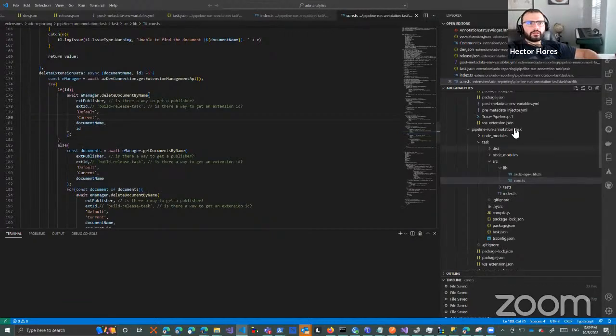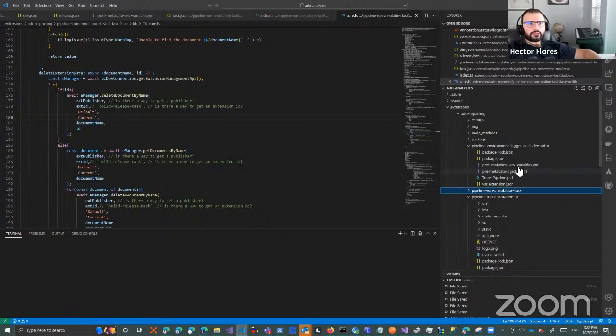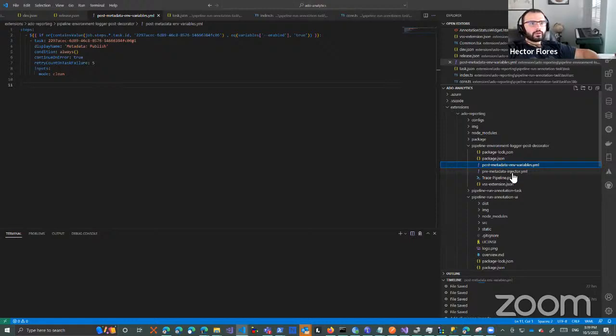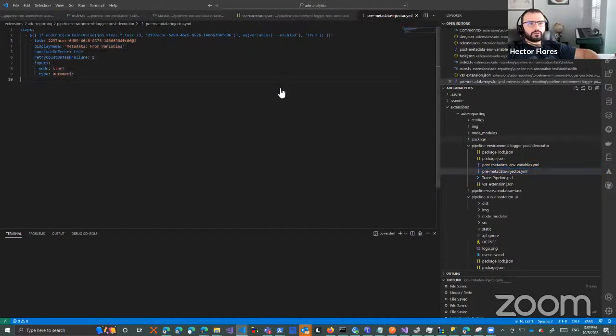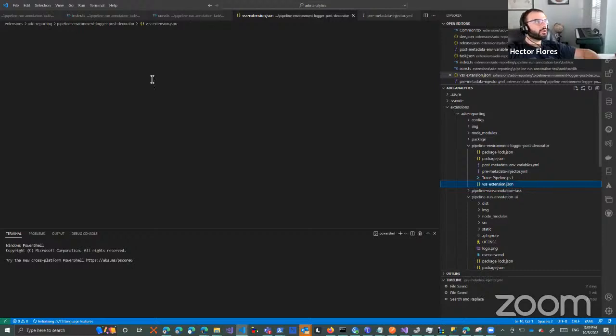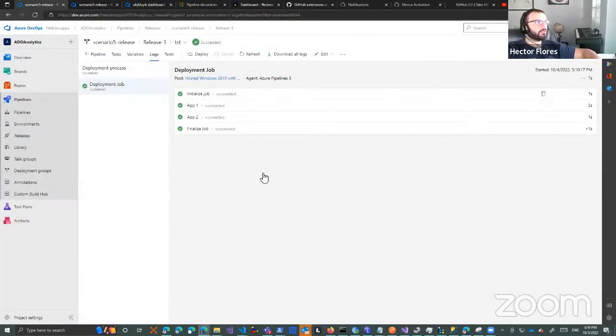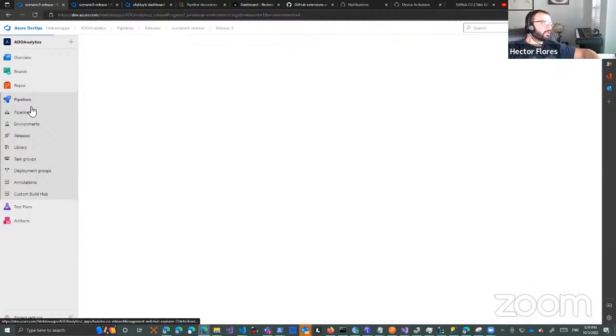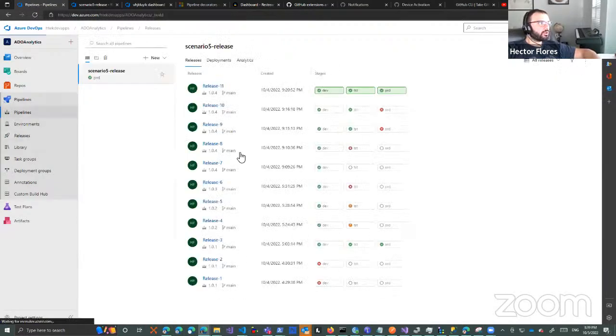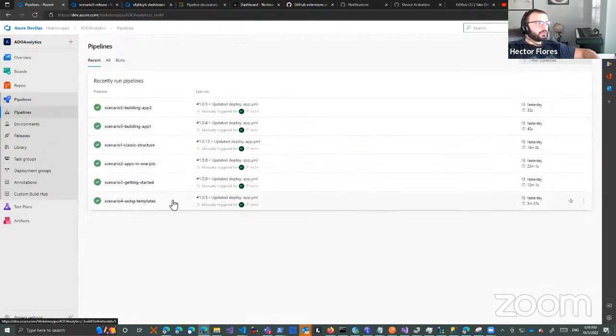So what I needed to do was, in the pre and post decorators, I had to append the release pipeline targets. So that was missing. So now once I did that, it's injecting in the release as well. So that's everything.